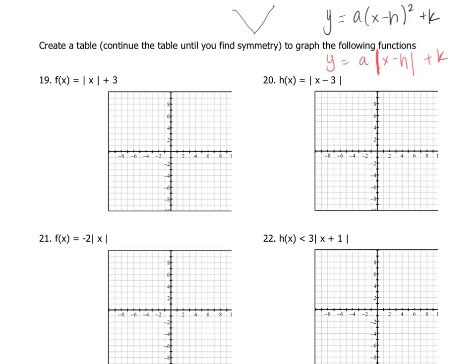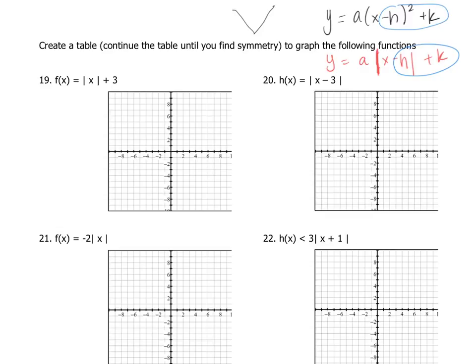We still have the same situation going on where we have our vertex kind of showing up right in the formula. It's going to be this number with an opposite sign, comma, this number. So this is the x value of my vertex with the opposite sign. This is my y value. And then what's really nice about absolute values is since they go up in straight lines, we have constant slopes. So rise over run will stay constant. And this number, this a, signifies that rise over run.